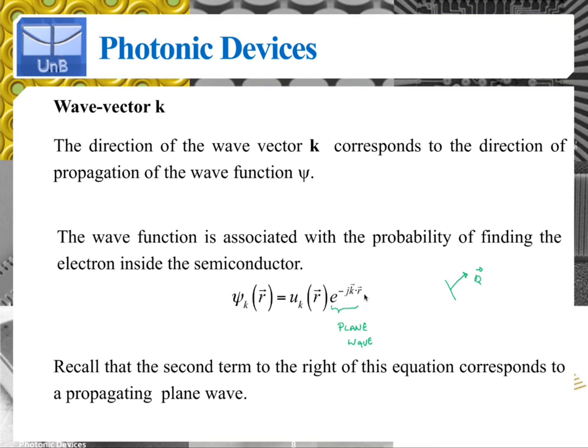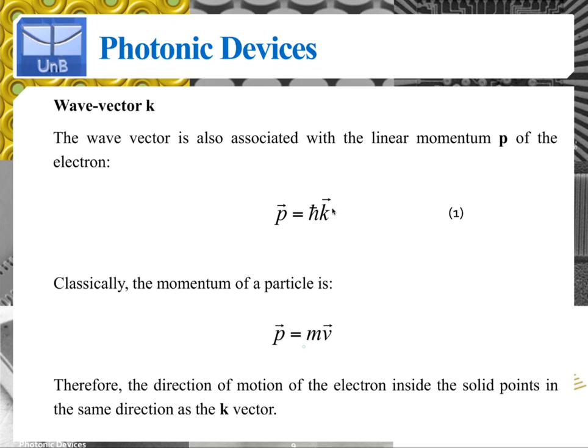But aside from being the wave vector, k is also related to the momentum, as we'll see. Through the wave vector k, it's possible to define the quasi-momentum or the crystal momentum p, in such a way that the momentum p has a linear relationship with the wave vector k. p is equal to h bar, the modified Planck constant, multiplied by the wave vector k. This is the linear relationship between p and k. So you see that there's a direct proportionality between p and k.